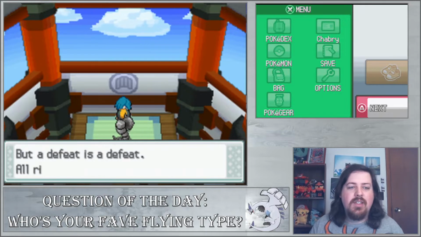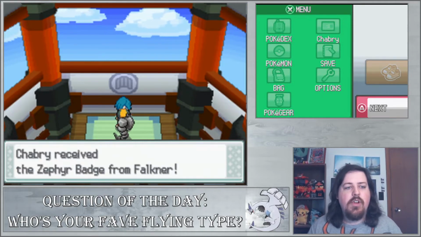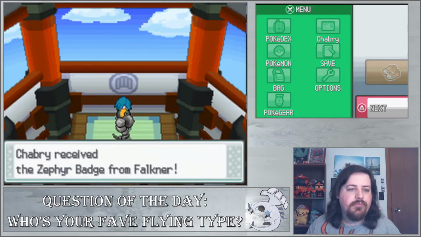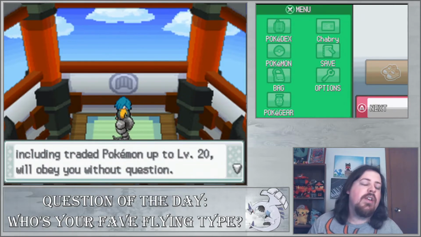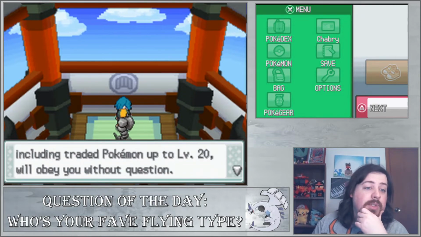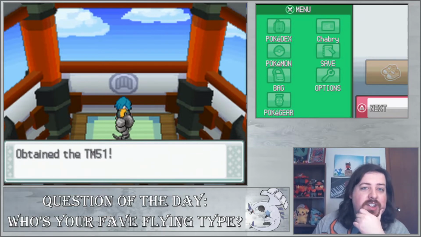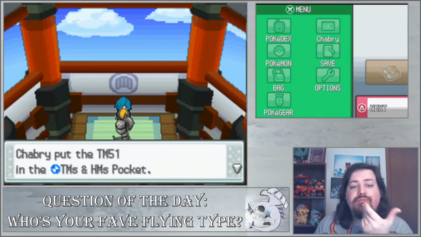Because if it does that again, it's going to just not listen to me. Alright, and we got ourselves the Zephyr Badge. And we'll also get the TM for Roost. Right here, he's going to tell us, Pokemon traded up to level 20 will obey. So that gives us 10 more levels. The Onix will listen to us. Not the best, but, you know, I'll take it.